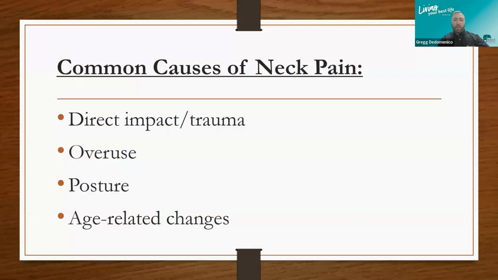But then, of course, age-related changes. So aging is not a pathology. It is a normal process that happens over the course of our lives. And quite frankly, evolution wasn't always kind to us. Our bodies were not prepared to live such long, extensive lifestyles. And these parts of the body begin to wear down a little bit. And we'll observe that later in the presentation.